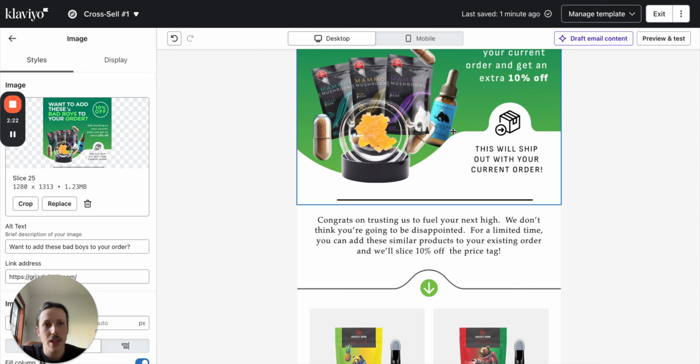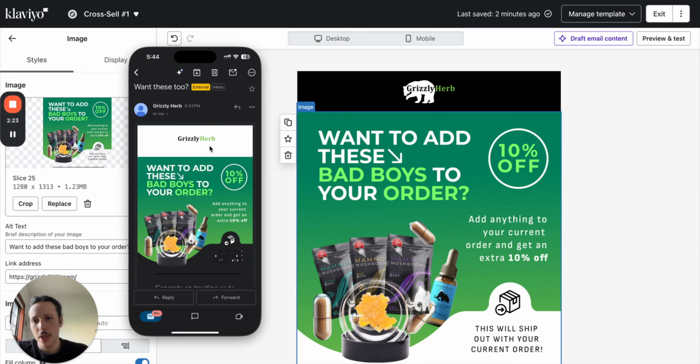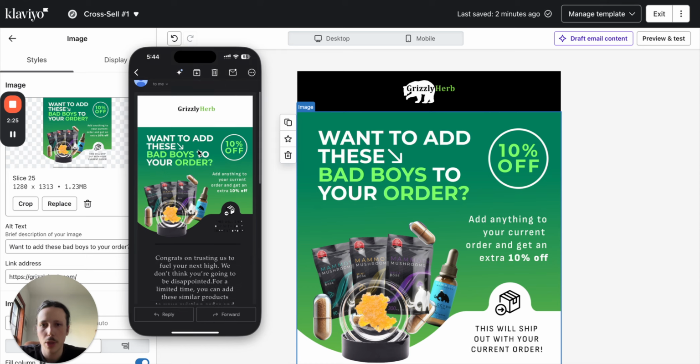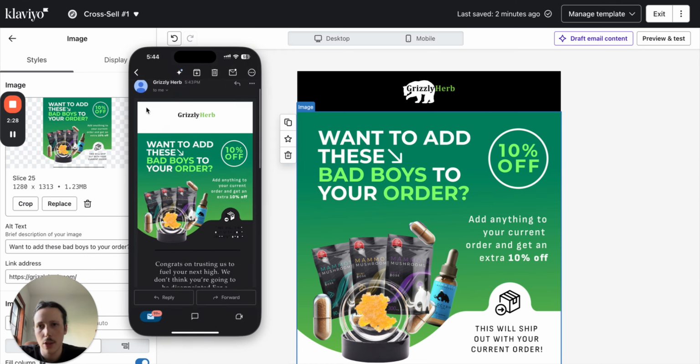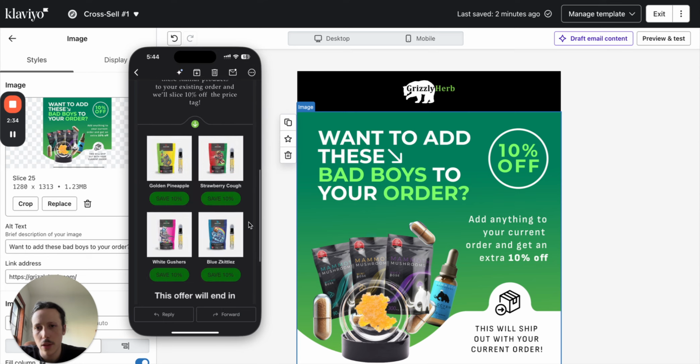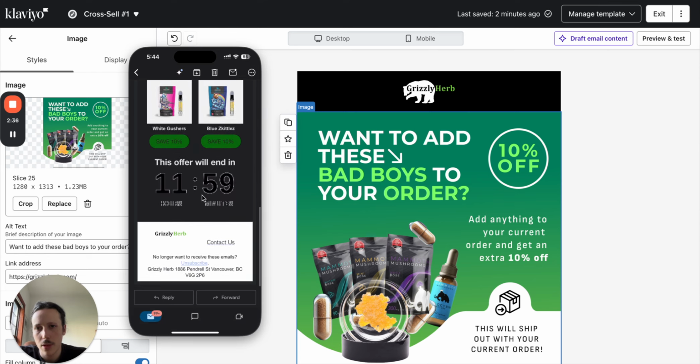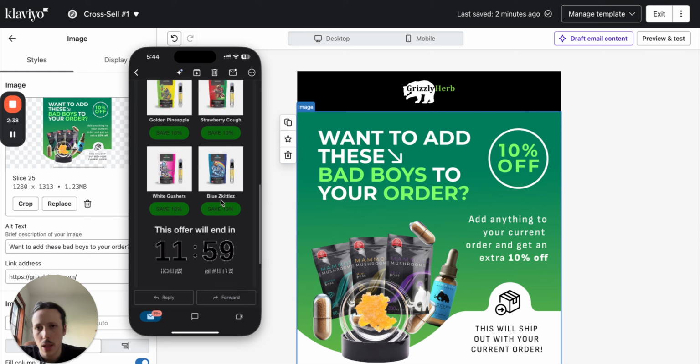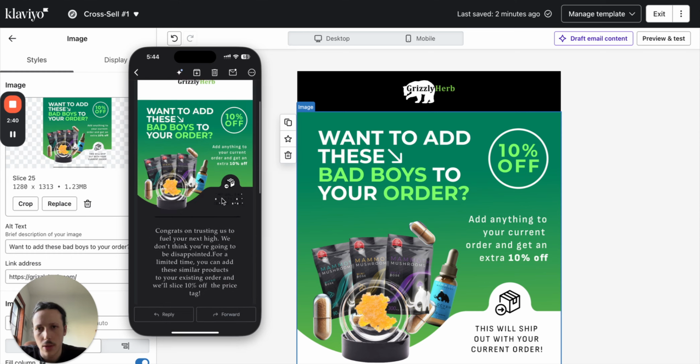We send this to ourselves as a preview. So now you can see I'm opening this on my phone in dark mode. You can see that this image, as we discussed, the background transition is very smooth because there's no background, and all of this looks good, right? This timer is a little bit weird, but that's something we can work on. The main thing is here, this looks pretty bad, right?